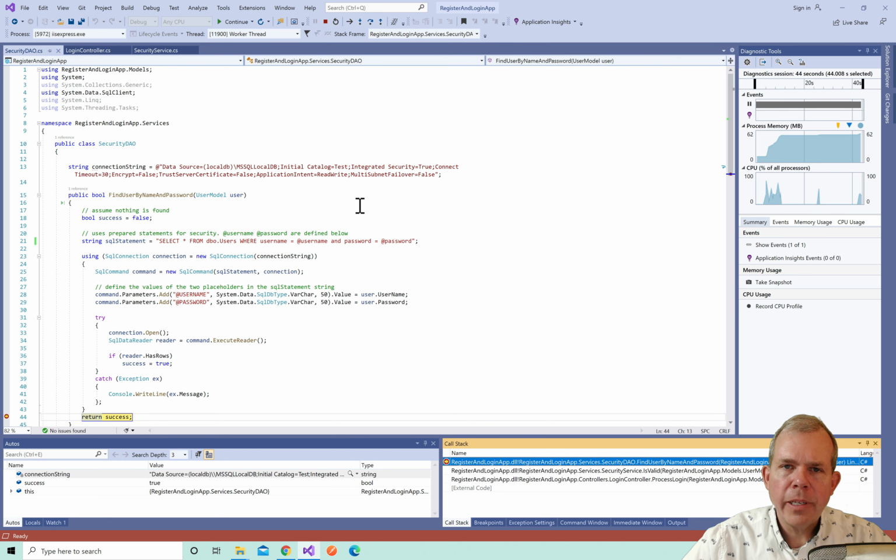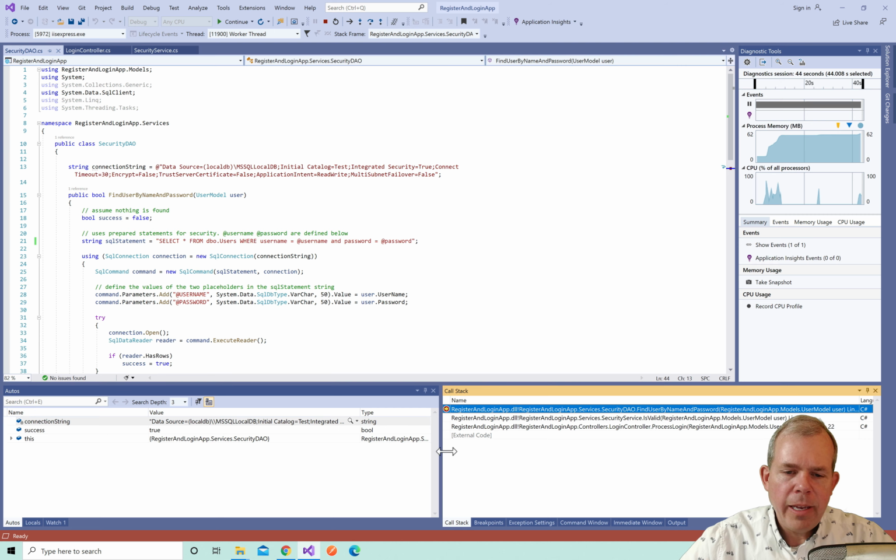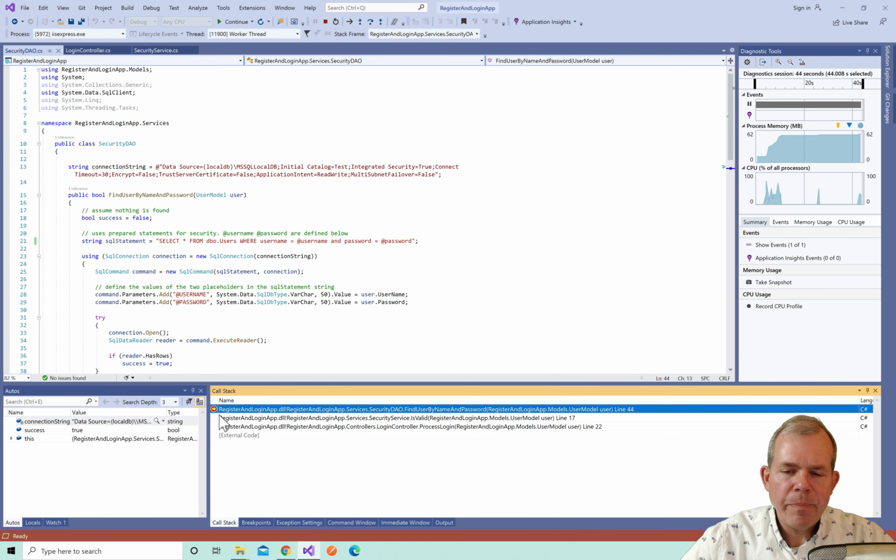So what is a call stack and how does it help us? Well, the call stack appears down in the bottom. It tells us which module called which. So you can see that we have the first line here. Let's make this a little bit bigger so we can read it and see if we can interpret what's going on here. So let's take a look starting at the bottom.